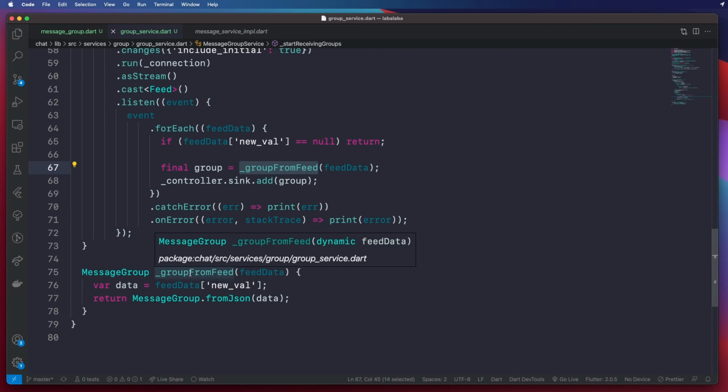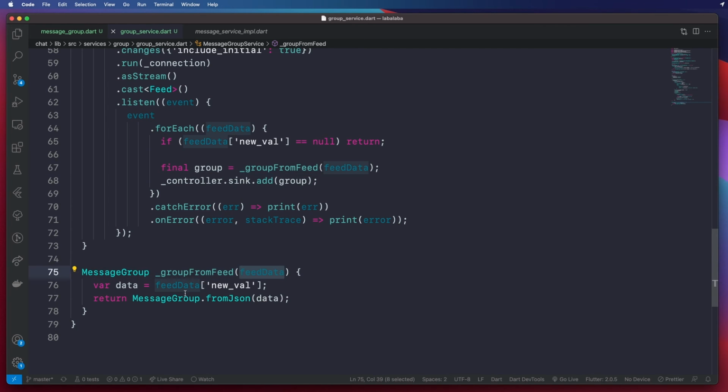So in this case, I'll call this method, pass in the feed data, which is a JSON object, and I'll simply create a message group from that data, and then I will add it to my controller sink. So I add the group now to this stream controller, which is a broadcast stream, so that this group will be pushed on that stream to be accessed from the UI.